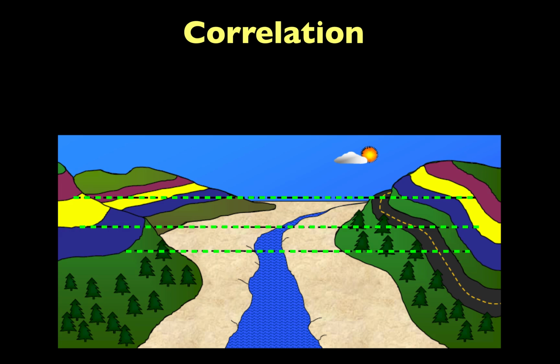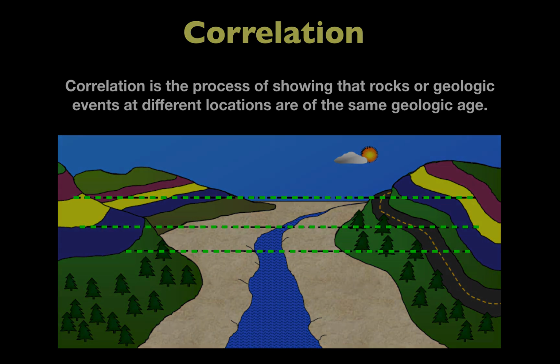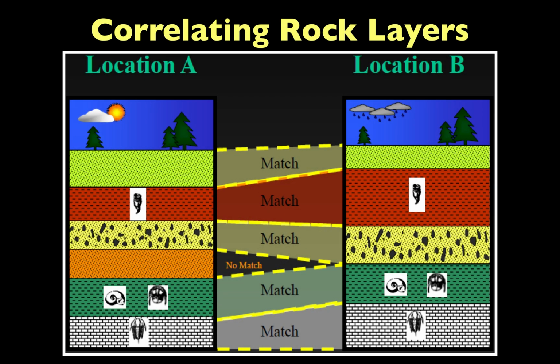Although these rocks are no longer connected, since they have the same sequencing and type of rocks, we can assume that these two sets of rocks formed at the same time. This is the process of correlation. It's basically looking at rocks that are in different locations around the world and determining if those rocks are of the same geologic age. We can determine that in both rock layers, the blue rocks are on the bottom, those are the oldest, and the purple rocks are the youngest on the top. And we can infer through correlation that these rock layers are of similar geologic age and formed at the same time.